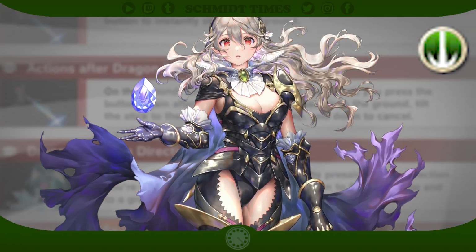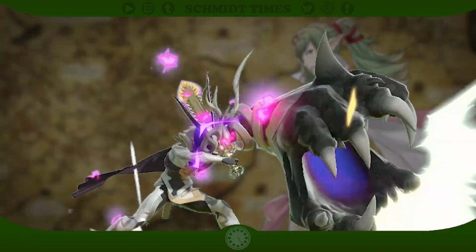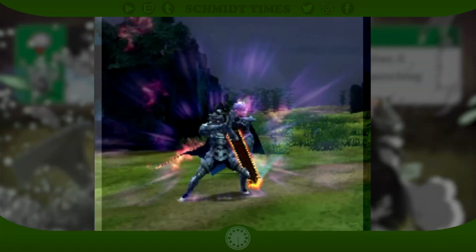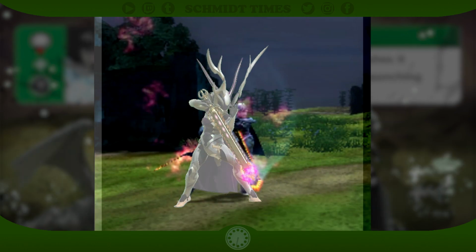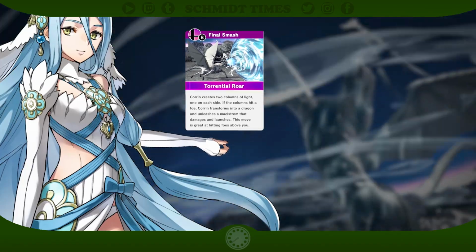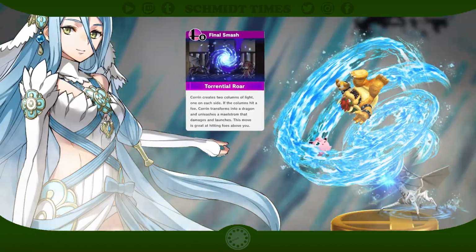take their cues from the Dragon Fang ability, turning their hand into a draconic mouth and a few limbs into lances. Counter Surge originally just bore a resemblance to their critical hit pose in Ultimate's predecessors, but it was later featured in Fire Emblem Heroes as a canonical technique. Torrential Roar, on the other hand, has no roots beyond simply expanding on Corrin's watery nature.